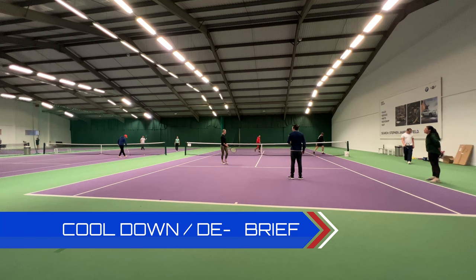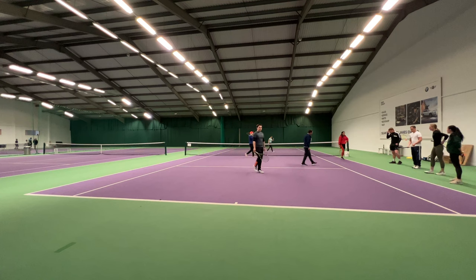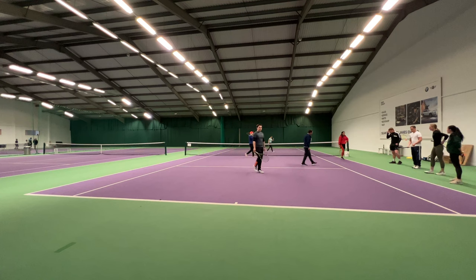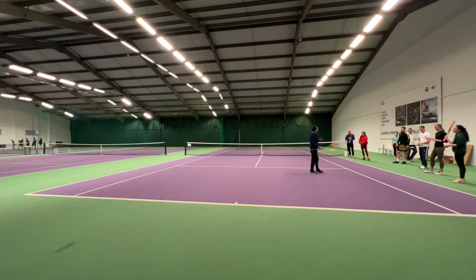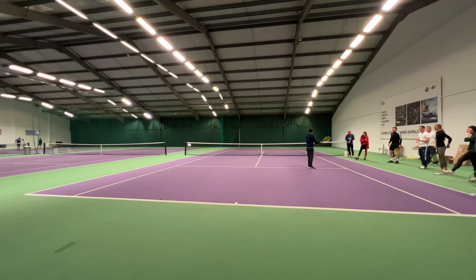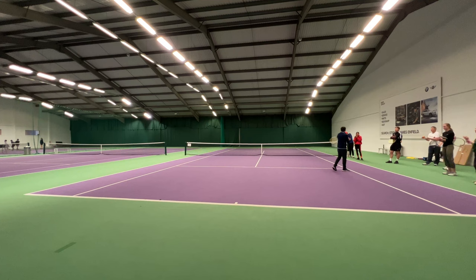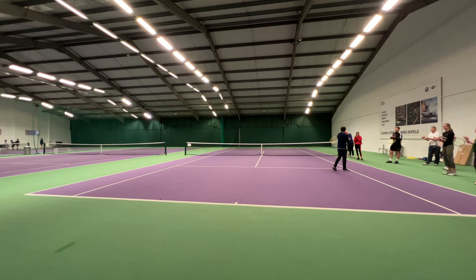Okay, let's hold it down. Come across to my outside tram line to the right. Well done — unfortunately that's the end of our Tennis Express lesson. You all did really well for your first lesson. What was our main teaching point today? We did baseline warrior — played from the back. What was the main theme? Keep the ball high. Why do you need to keep the ball high in tennis? Push my opponent back, less chance of hitting the net. How do I hit the ball high? Low to high — get my racket face underneath the ball and swing low to high. Well done, give yourself a big round of applause!